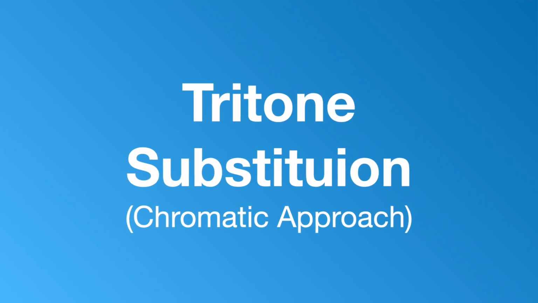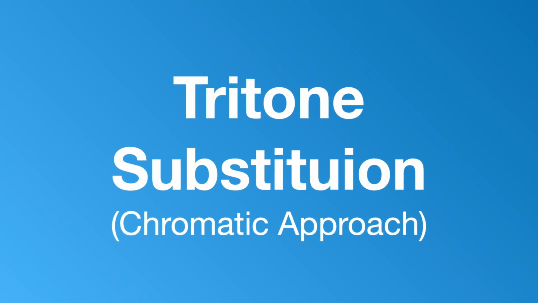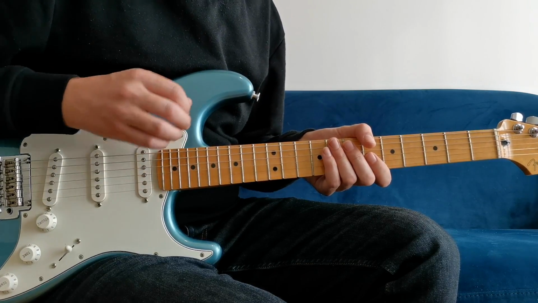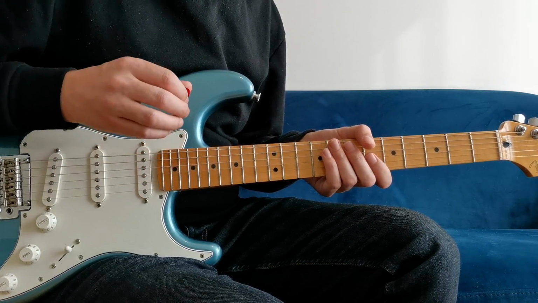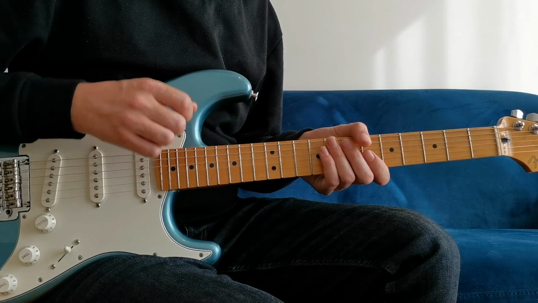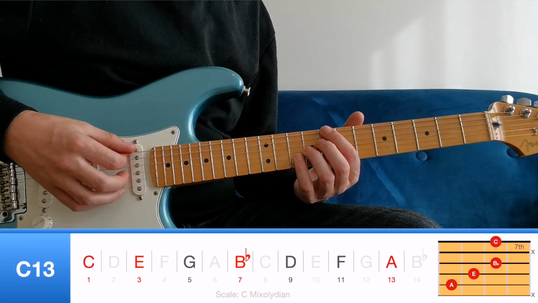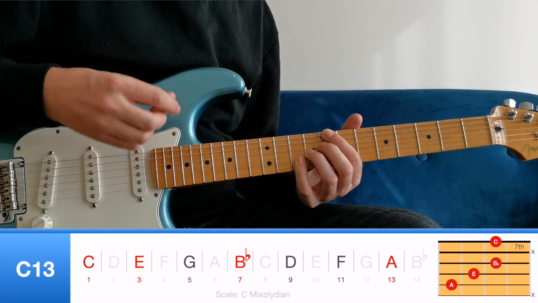Now to get back to our 1 chord of C, we're going to use a concept from jazz called a tritone substitution. I won't go into detail here, but essentially you can approach pretty much any chord with a dominant chord from a half step above. So the chord we're aiming for is our 1 chord of C, and we're going to voice it like this, with a 13 on top.